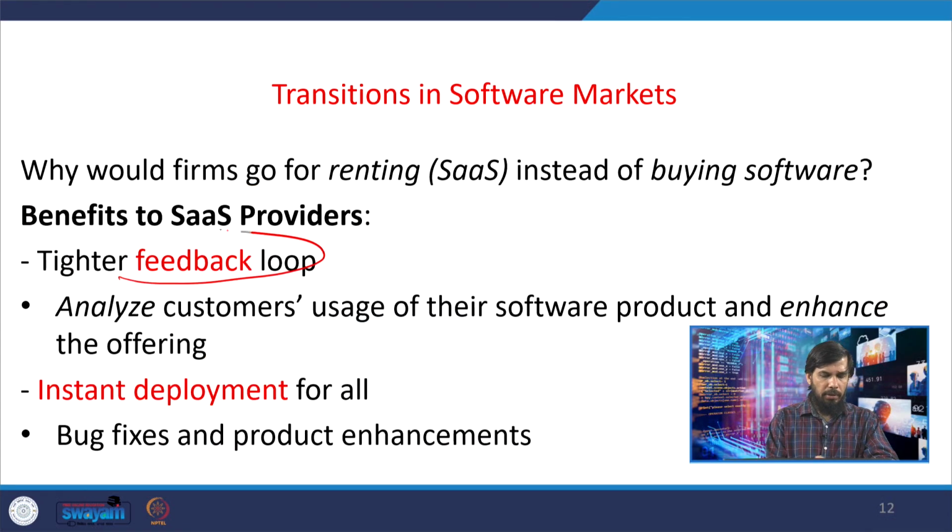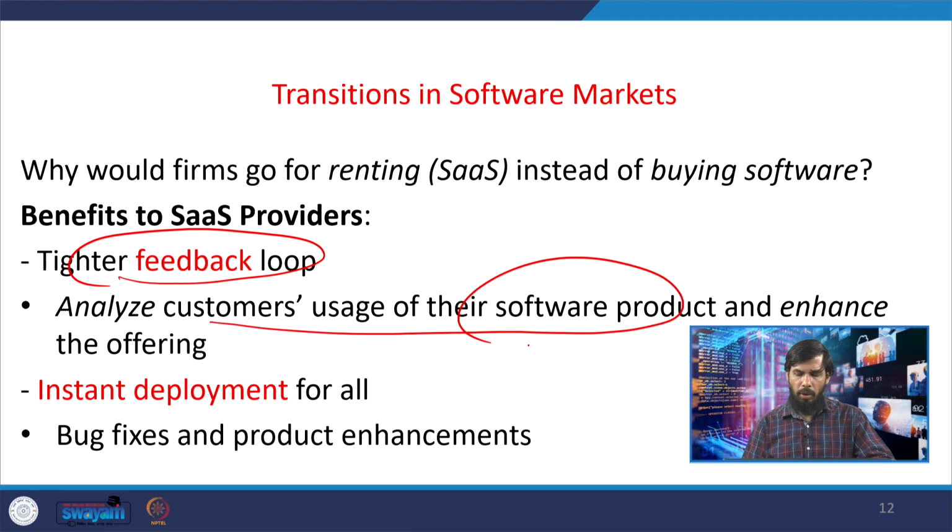The next benefit that the SaaS provider might get is a tighter feedback loop, because they can see, monitor and analyze how their customers are using the software product. So they can understand better from that kind of usage and maybe improve or enhance their SaaS offering, right?